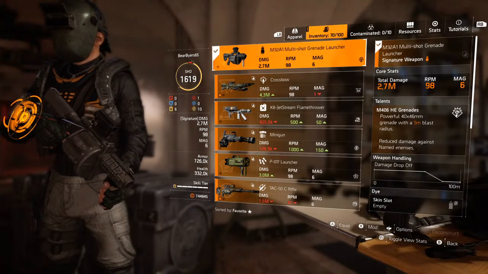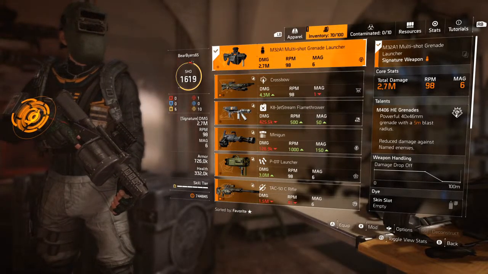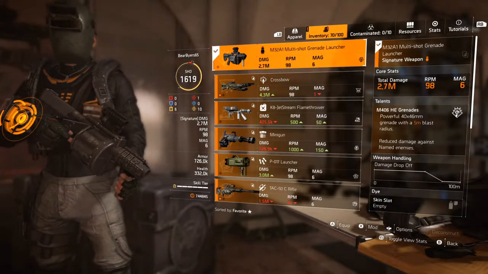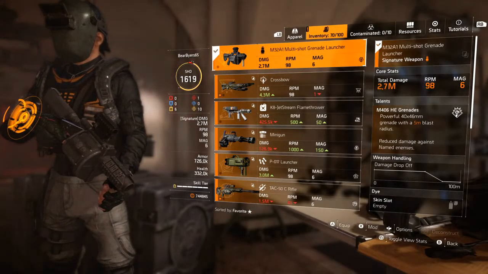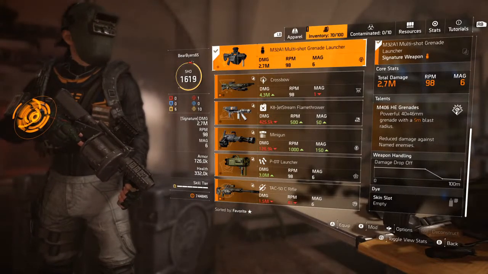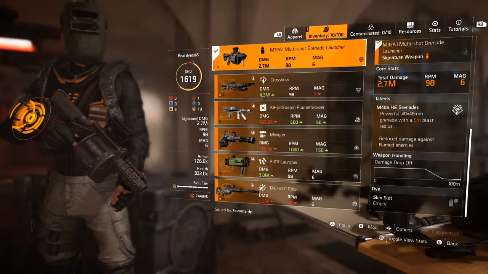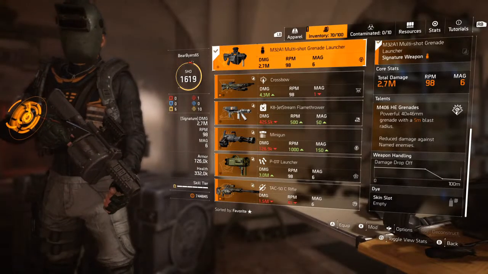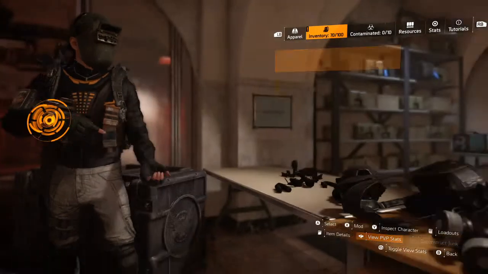So you can pop, pop, pop, and there's potentially 7 million damage on 2 or 3 targets real quick within 5 meters of each other. So, especially in confined space, it's real good. But again, just like the artillery turret, you can blow yourself up using this.